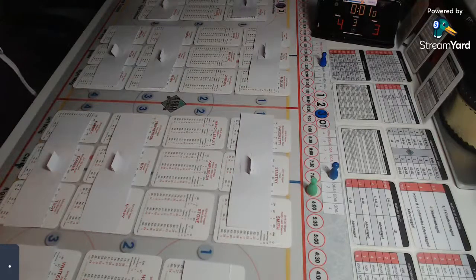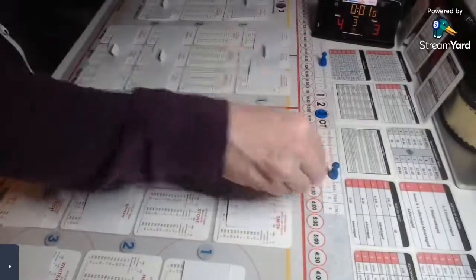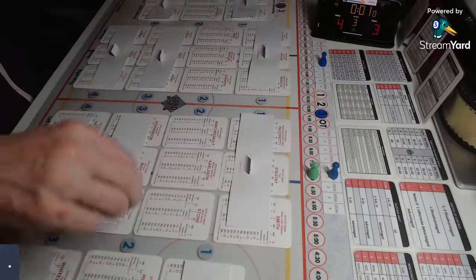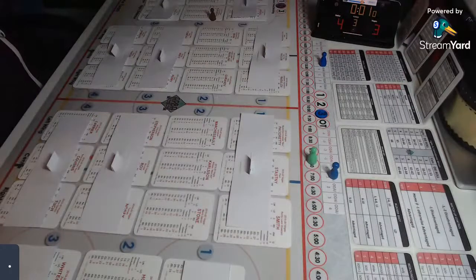24 is a 19, and he'll save it, but it will come back out to Nick Holden, and he will look to build again for Vegas, losing 4-3 in the third period. 12 is a 25. Holden, his pass is going to be intercepted by Klingberg, and Klingberg then will look at 51, which is 5, becomes a 6. Shot on goal, block 1, so that's going to be over 4. 5 or 6 will get the shot, and he will get the shot.